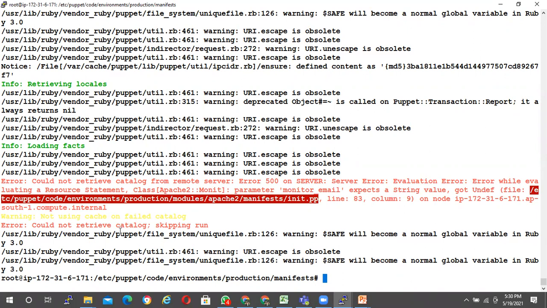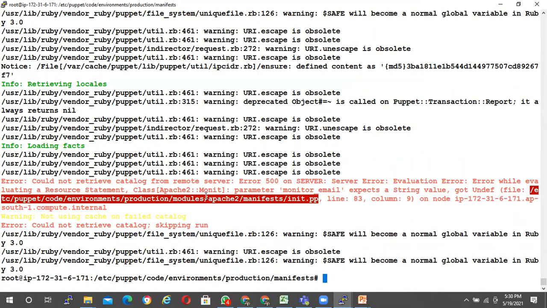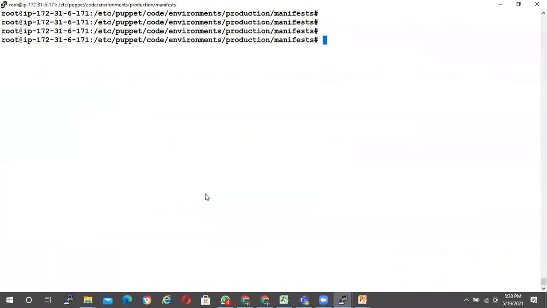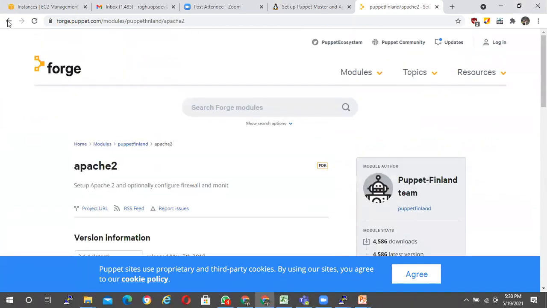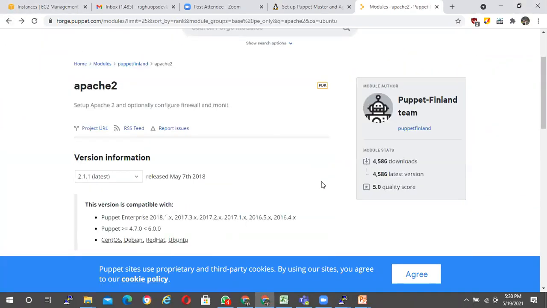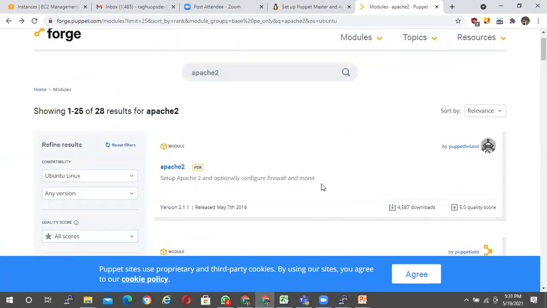That is not available, but otherwise it actually configured most of the things. So this is just to demonstrate, right? We are not here to troubleshoot this right now, but just to give an idea of what Puppet Forge is and how you download a module and develop your own site.pp based on that.